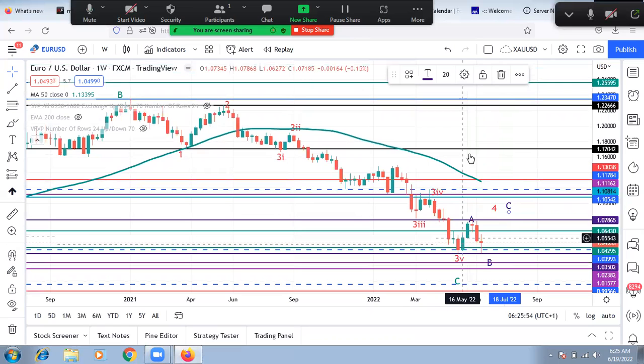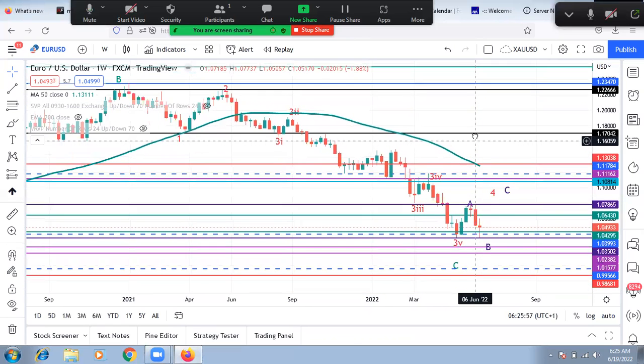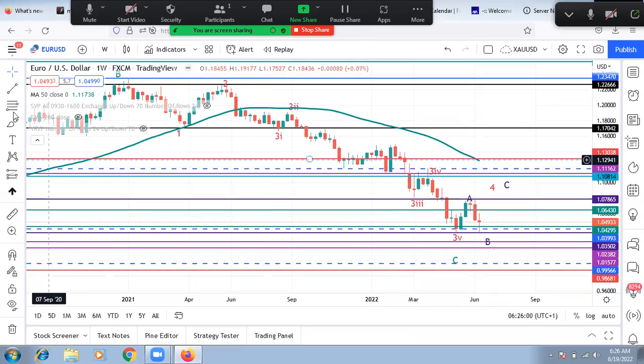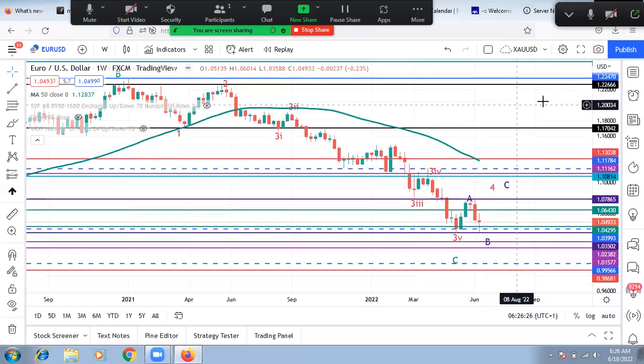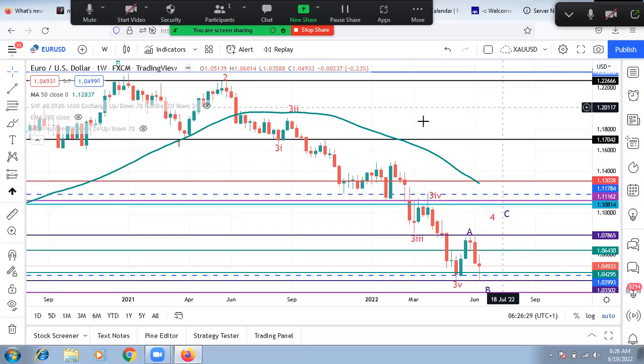Now, looking at this, really, we know that from the beginning of this wave here, at that point to this point, it's 100. So in terms of retracement, we should expect retracement to pull beyond. Okay, before I do that, maybe I should just do it on a lower time frame for you to see better. I will go to the lower time frame for you to see that. Okay.